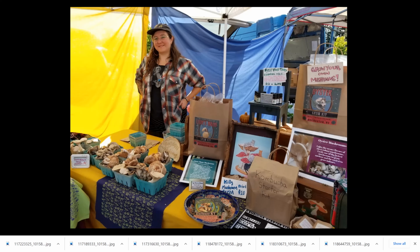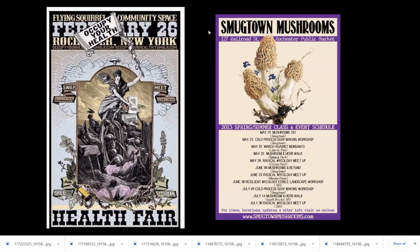So we're going to go forward. This first little flyer here is actually one of the first health fairs that we organized. We called it Occupy Your Health. It was a free single day event where we contacted our local community who were willing to come and share their resources of whatever type of practice they're doing, from actual MDs to herbalists and physical therapists and things like that. That began this template of, okay, what do we need to do to gather a bunch of people to do amazing events?